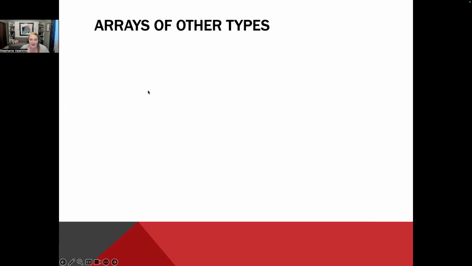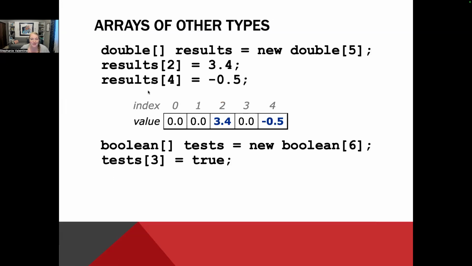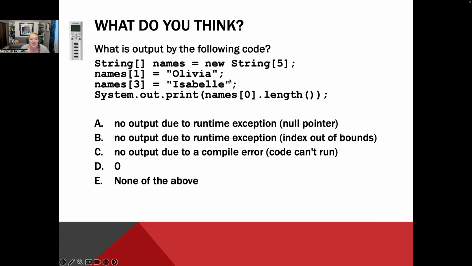Okay, this touchy mouse is getting on my nerves. Okay, we've set index three to Isabel, and then we're printing out names[0]. If you remember, names is a string array, and a string array sets all of its elements to null by default. So at this point, indexes 0, 2, and 4 are still going to be null.